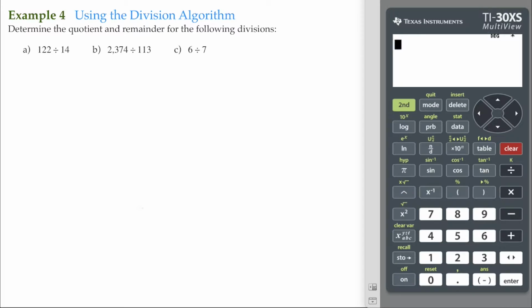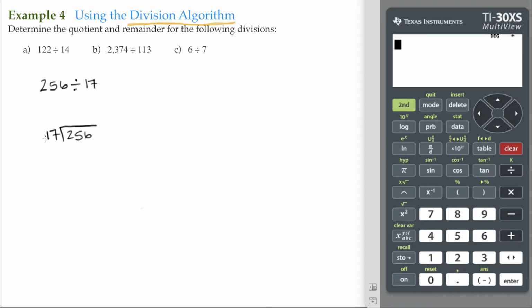So in this example, we are first introduced to the division algorithm. And I think the easiest way to introduce the division algorithm is through old school long division. So for example, suppose we had something like 256 divided by 17. And in grammar school, we would do it like this. We would do 17. Then we would have this box. Remember that? And then we would put in 256.